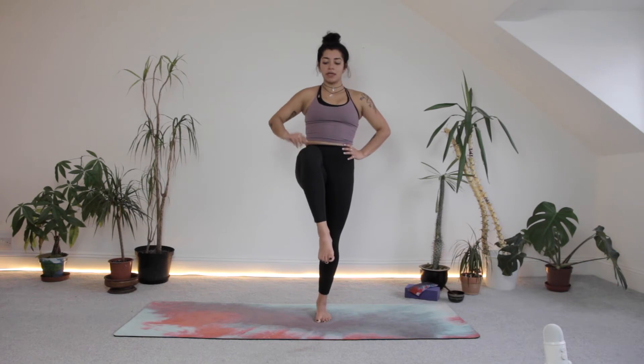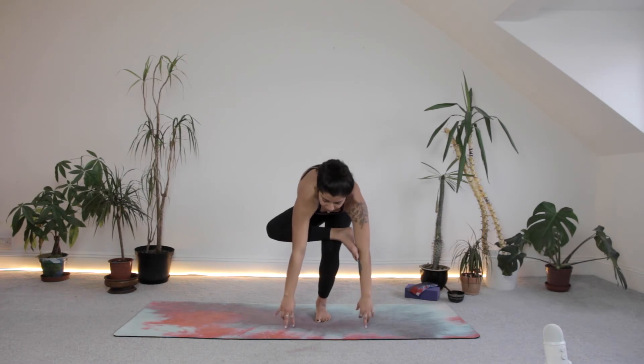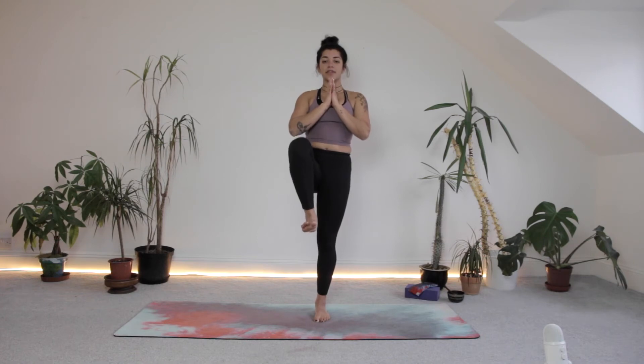Slowly, slowly open up that right leg towards the right hand side. See if you want to bend the left leg a little — finding balance, keeping those hips facing forwards. Same thing — hand to the knee, try to push them into one another. We're creating resistance, creating more strength in the hip flexors in different ranges for the hips. One more breath. Then release, draw that knee back to centre. Both hands to your hips — draw this knee towards the ground and lift the ankle towards the sky, coming into internal rotation with the hips. Both hands up, then bend your left leg, take that right ankle on top, hands to heart centre — standing figure four. Go as low or as high as you want. You can stay here or take fingertips to the floor. Breathe in — if you need to fall, that's fine. One more breath.